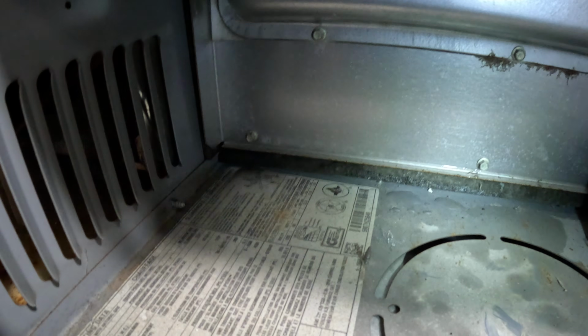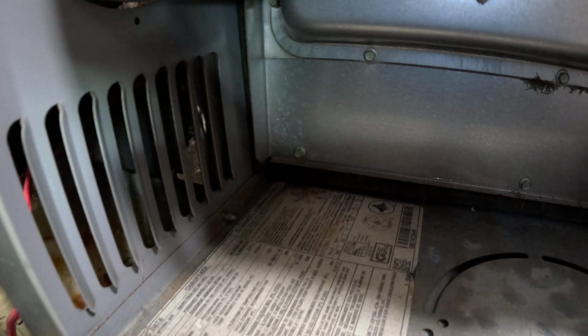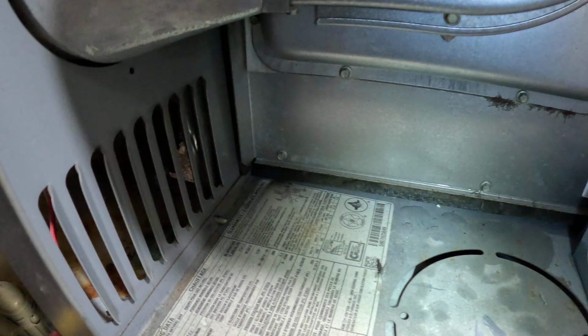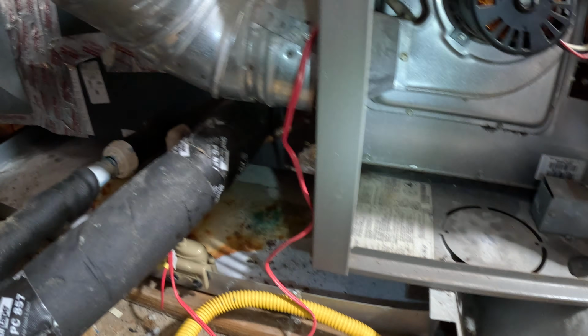Now keep in mind, sometimes you have to troubleshoot this issue too. Are you getting water in here because the unit froze up? Sometimes if the actual evaporator coil freezes up really good, you're going to get water everywhere too, right? So sometimes you have to figure out, well, are your pipes backed up or is this ice water? Sometimes you got to flush out the pipes as well in a situation like this.